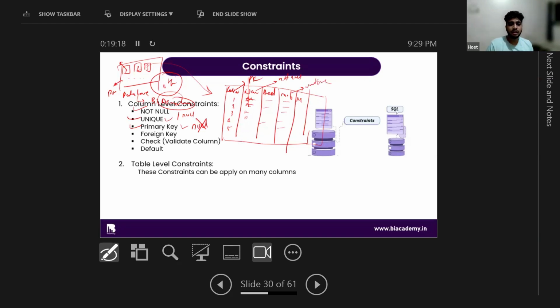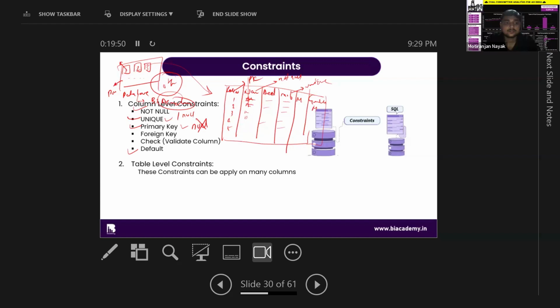Okay, like this. And let's say default. What is default? Default means, let's say address, or let's say gender. We have gender. So if we are not writing any gender for a student, then the default gender should be male. That is what I'm giving, right? For every student I need to write a gender, either male or female. But suppose I miss writing male or female, then by default the value should be male or female, whatever you want to give. That is what default is.